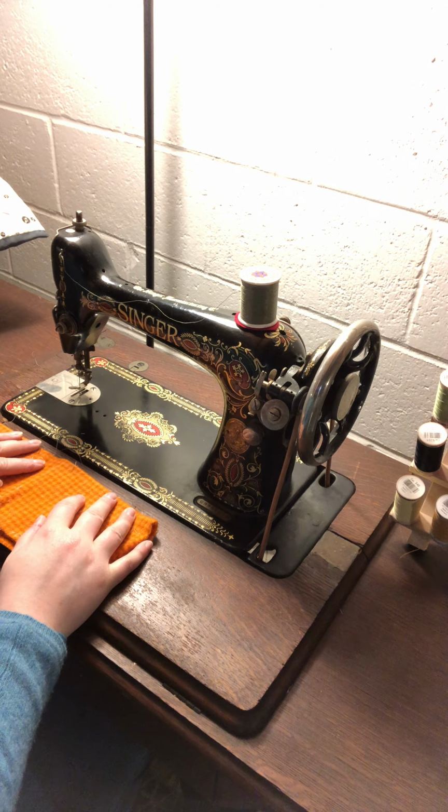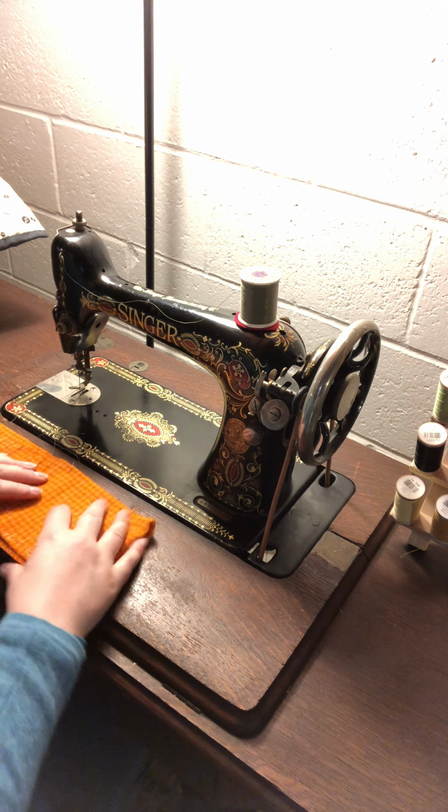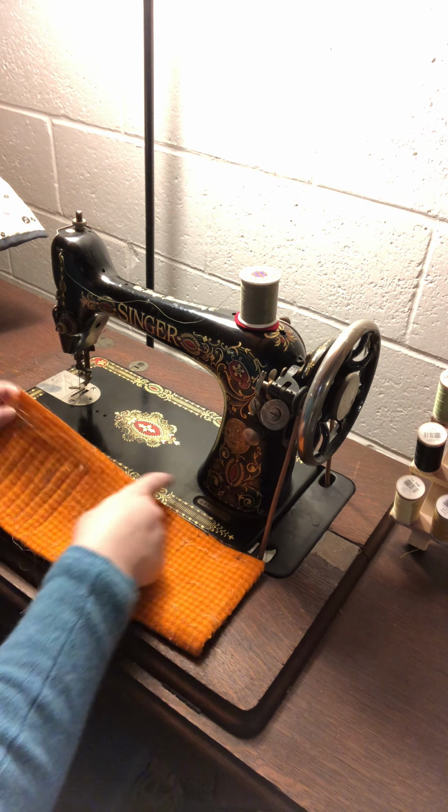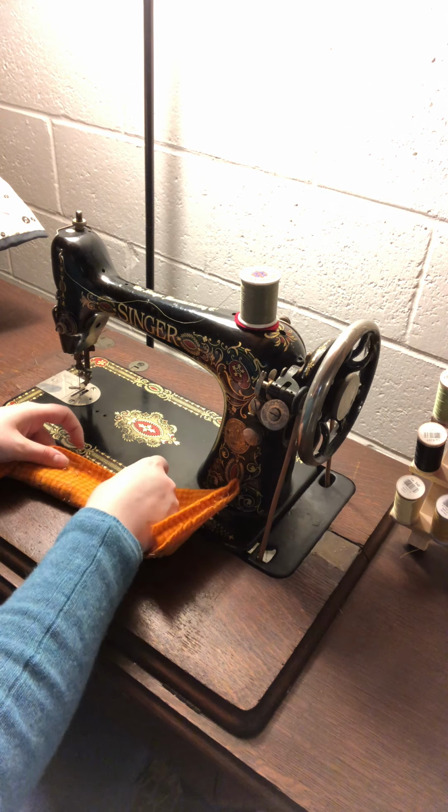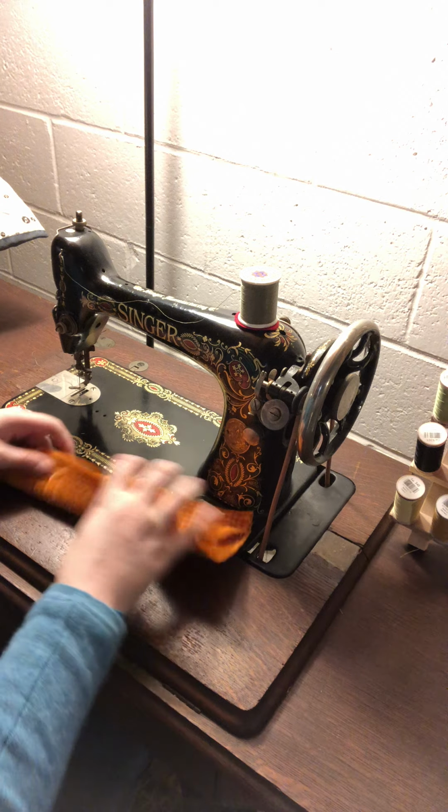Because what kept happening is that there was nesting on the back side. I would sew a line, it would look great on top, but when I would flip it over, it would all be messy.